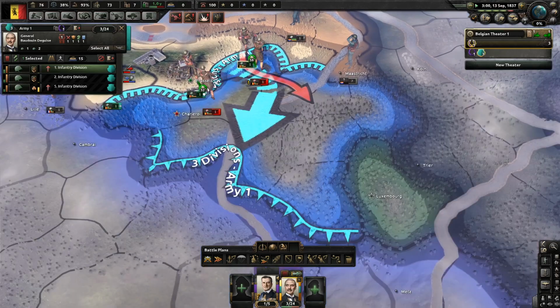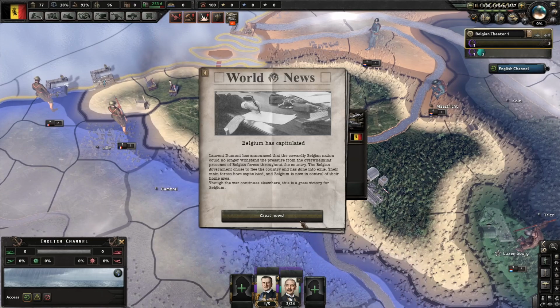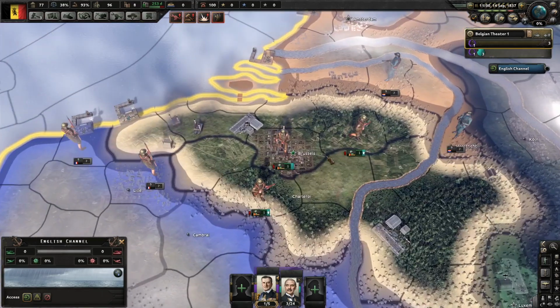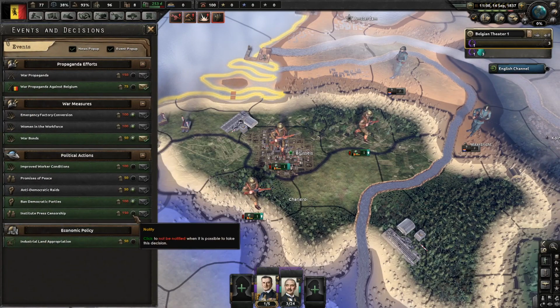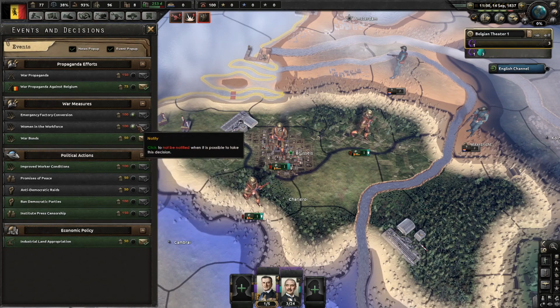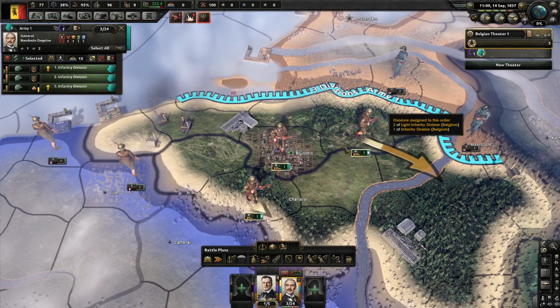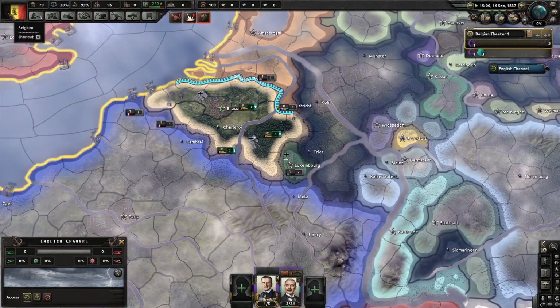Like so. Cross the river. And down here next to Luxembourg. Fantastic. Charleroi is done. And I've just lost manpower. And I've also lost... Oh my god almighty. Why? Dude, why? Do you have any idea how long it took me to come up with 7 divisions for my army? Are you clueless, game?